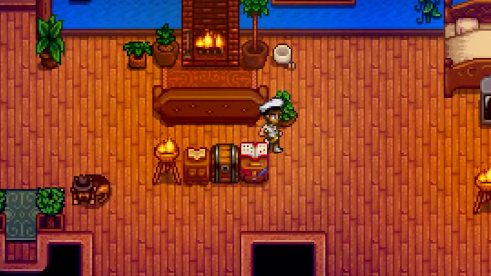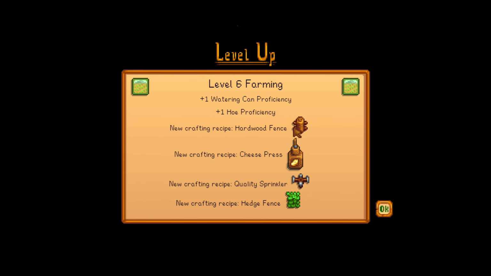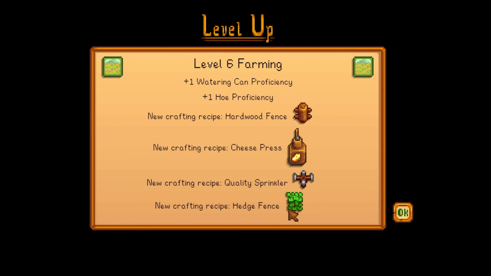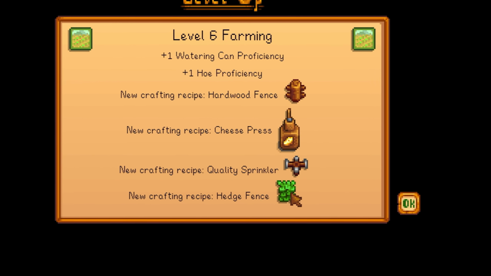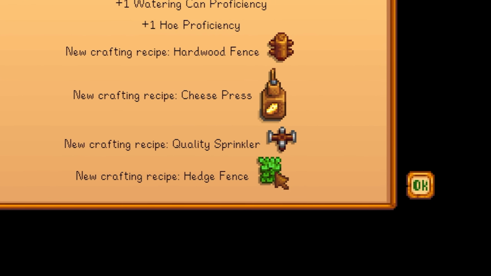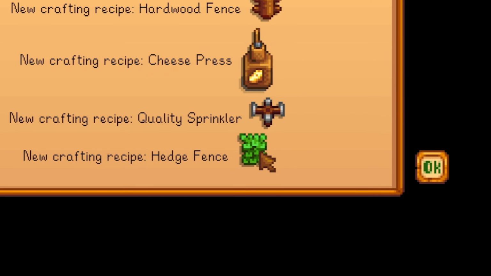Hello, Detective Dog, hopefully you had a great day of crime solving. We'll head to bed. Okay, so now we're level 6. We have the hardwood fence recipe, we got the cheese press, we have quality sprinklers, and the hedge fence. So that's super cool. Hedge fence, this is definitely a new one from Expanded. Kind of cool looking. We could definitely put in like a maze.